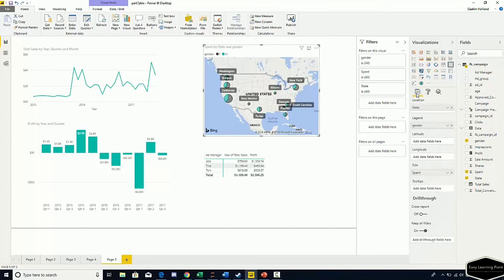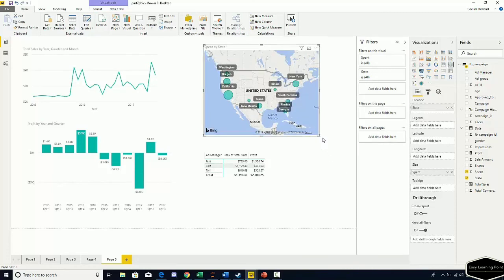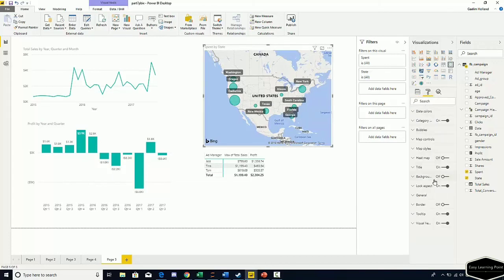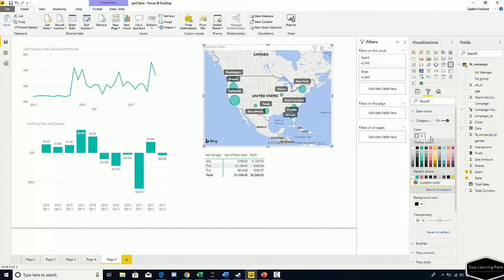So let's go back and remove gender from this particular legend. So we are just looking at where this is occurring, which we use with category, and the size of those bubbles. And I don't like the way the categories are styled. I'm going to change it a bit. So I'm going to change my text by going to color under category. You can change it to any color you want.